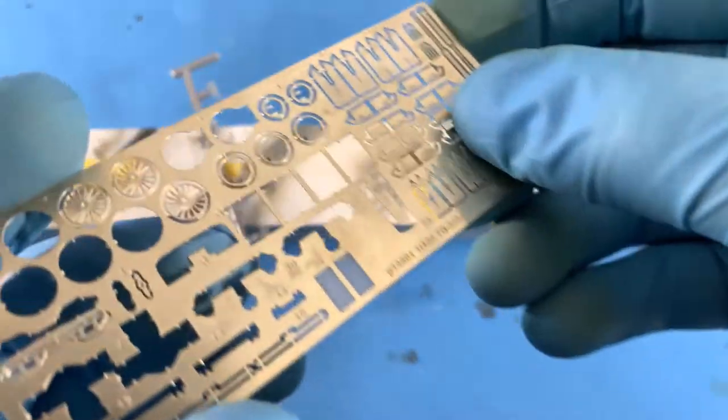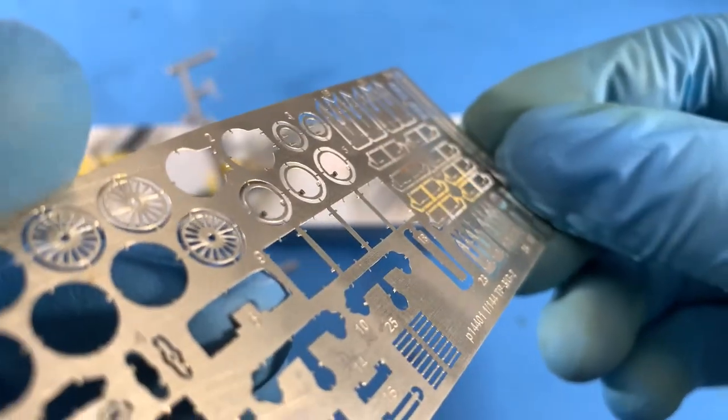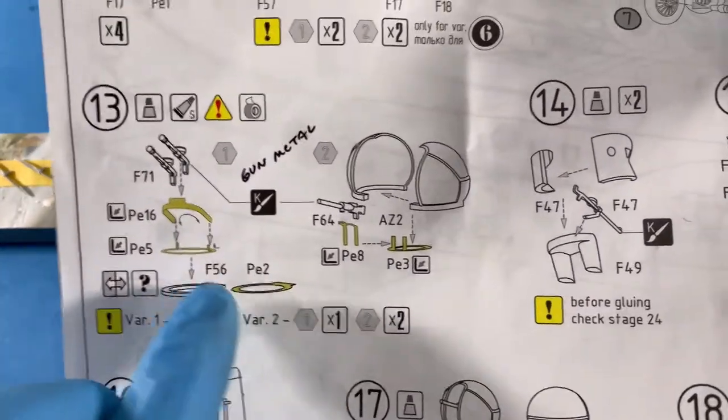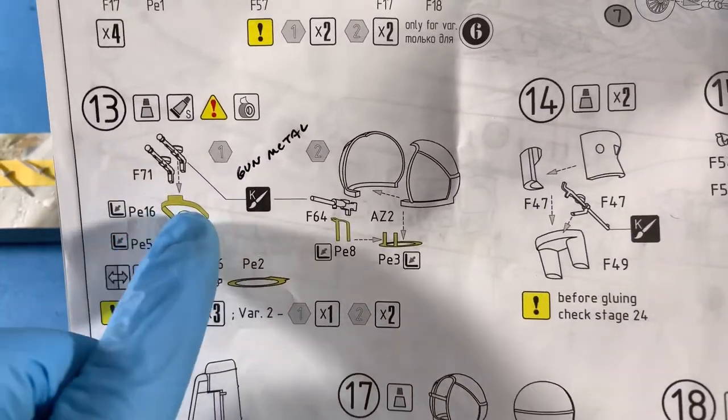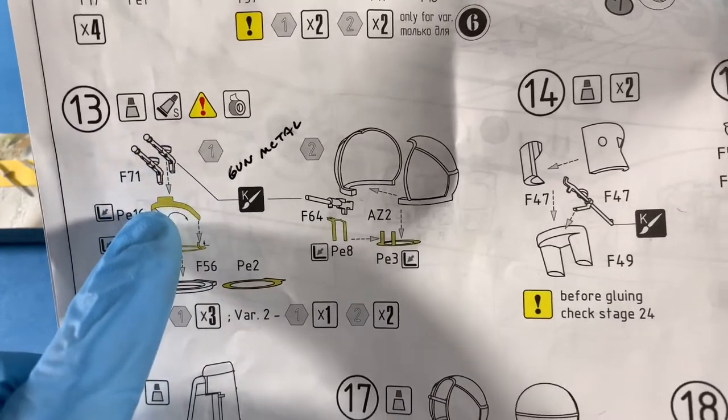You can see here that I've actually bent these little pieces up before even taking them off, because in the directions it shows that those get bent up, and then this part here gets twisted around, then you just add the guns on top. So I got to build three of those.